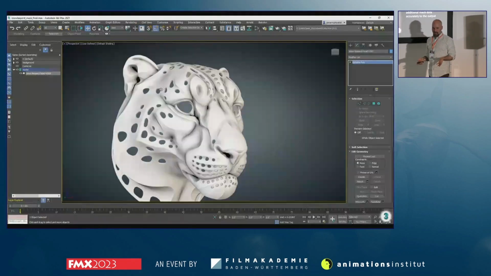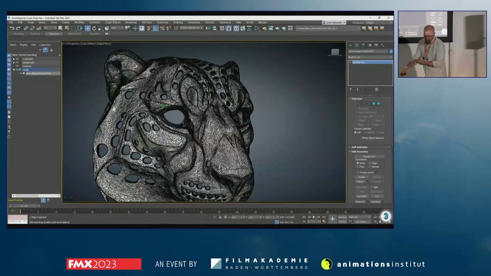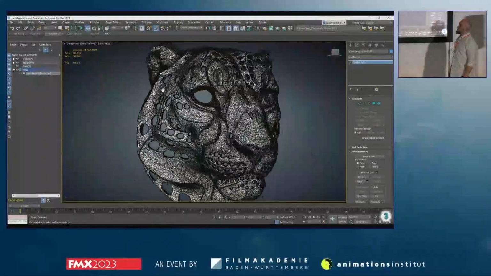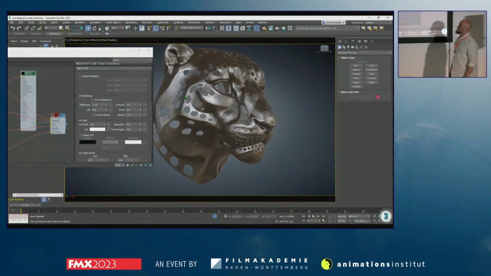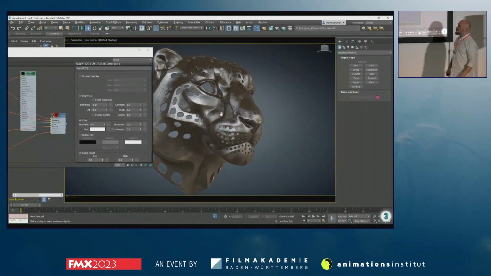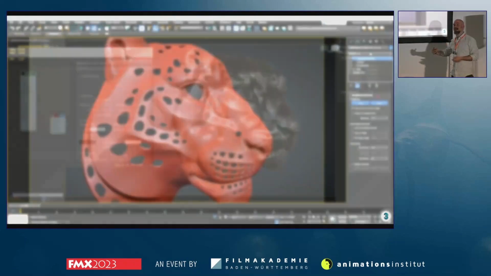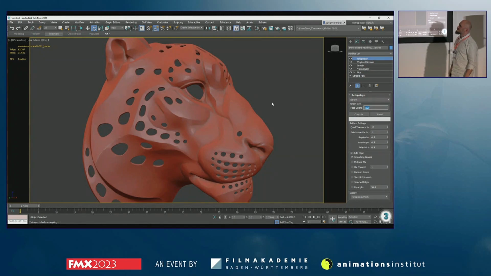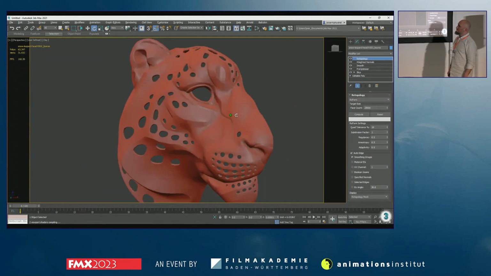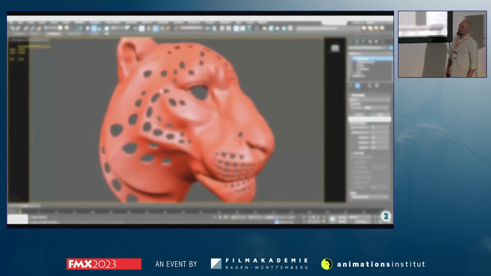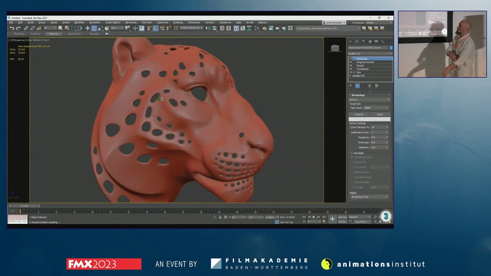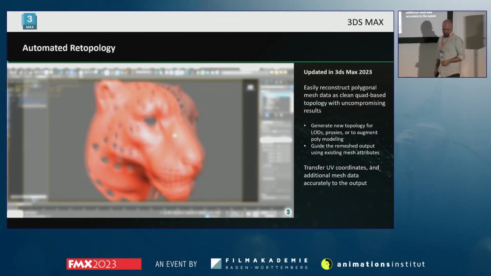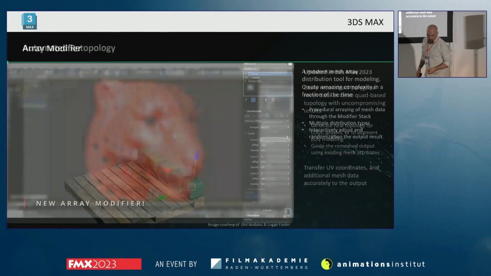And obviously when we look at models like this, this could be a photo scan, for example, where you usually start off with triangulated data, but having a quad mesh, a good polygon flow, allows you to then come in manually with polygon workflows, edit poly with a smart extrude and so on to really work that model with a nice and clean topology. Cool. Yeah, that's the retopo workflow.